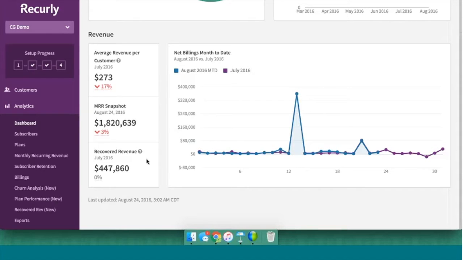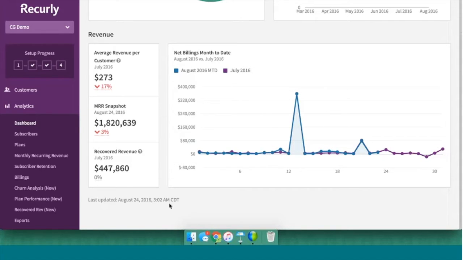And then finally, this is probably the stat I'm most excited about: recovered revenue. Recovered revenue is just so key to what Recurly does for your business. And this was a little bit hidden before. You could get the data from your exports. You could see it at the bottom of your Recurly invoice. But now not only is this on your dashboard, but we'll actually go over a whole report on recovered revenue. Recovered revenue is any customers that might have been lost due to payment issues that Recurly has recovered, and we'll talk about that in more detail.